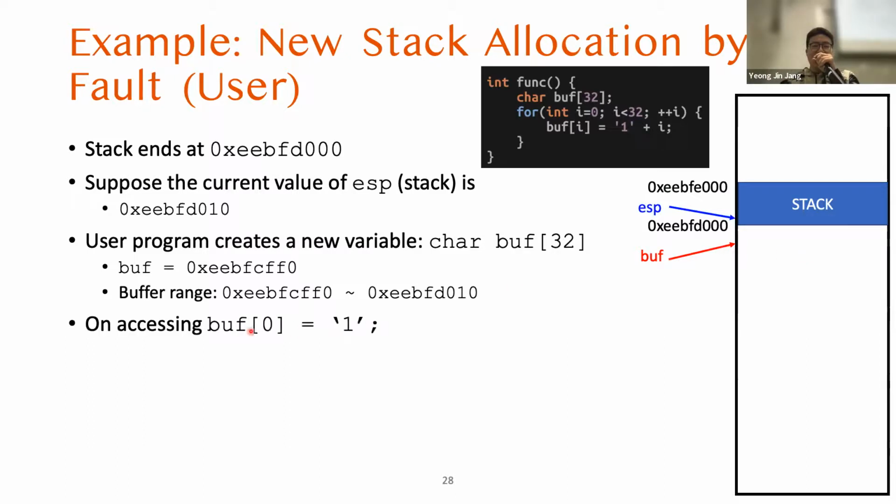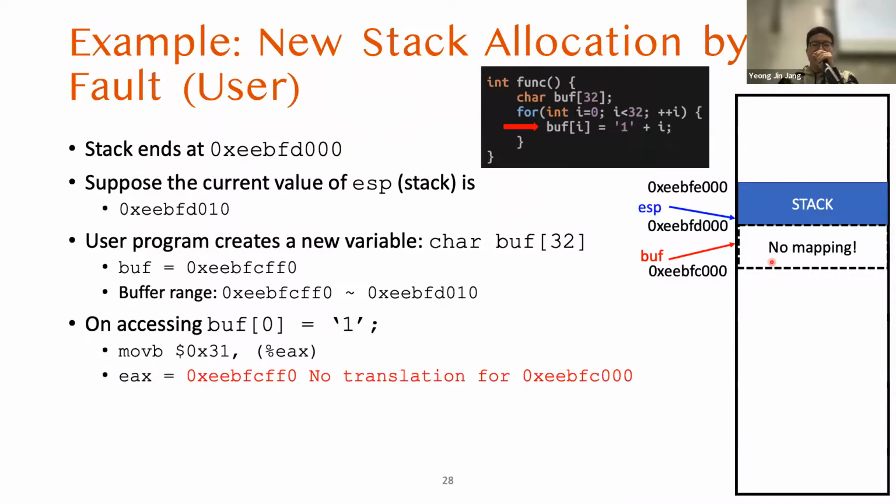So when we access buffer 0 to put character 1, the instruction puts character 1 into the memory pointed to by the buffer, and because there's no mapping, no translation, it will generate a page fault.